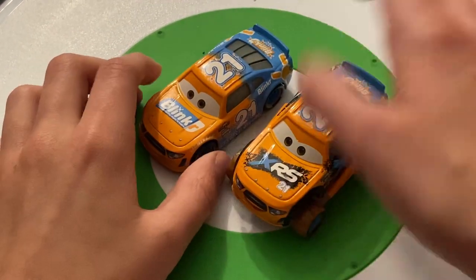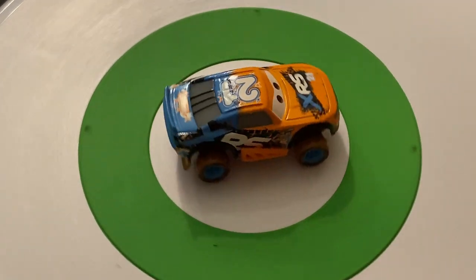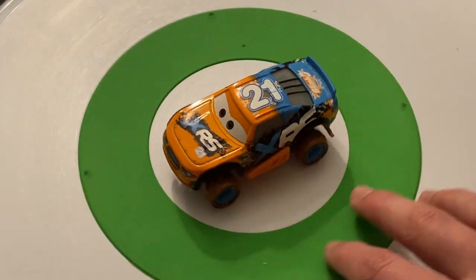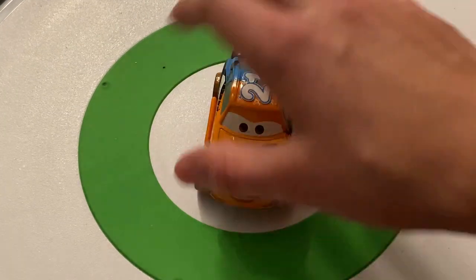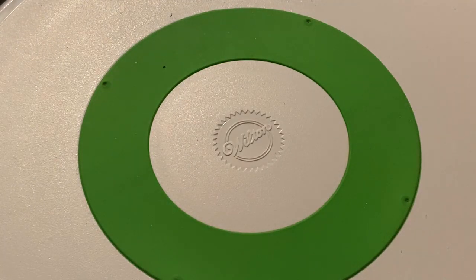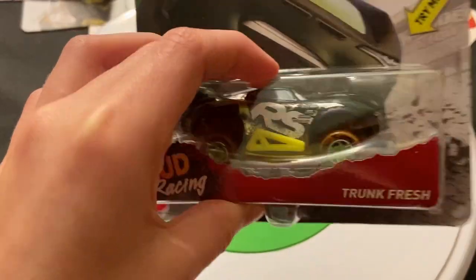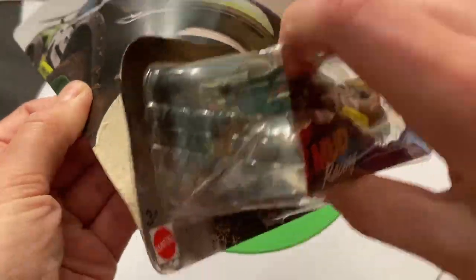Speedy Comet is probably one of the best looking stock cars in Cars 3 in my opinion. Once Mattel releases all the next gens, I will do a big video comparing Cars 1, Cars 3 stock cars, and Cars 3 next gens all together, saying what I think about each and how things have changed. I'll do that big video once Mattel releases all the next gens. Anyway, here is Steve Slick LePage — his expression looks to be changed as well. It's pretty cool that they're changing all the expressions.